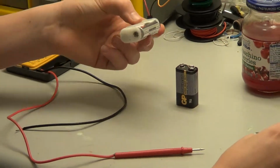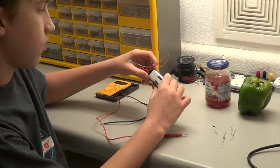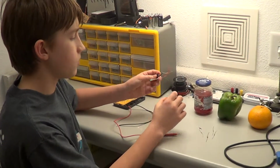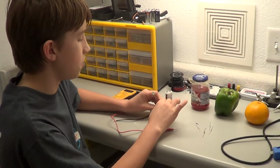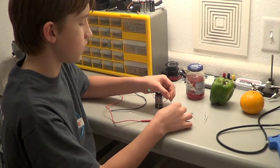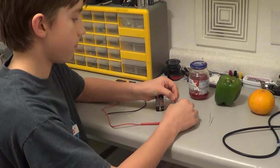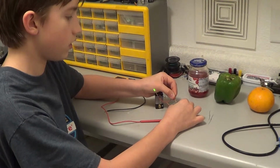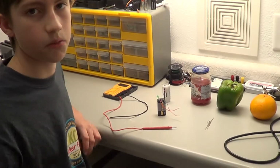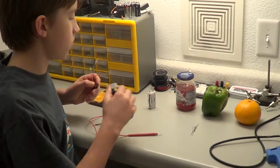So anyway, that's resistance 101 for you, but another thing it can do really quick is that if we connect this to a 9 volt, this is 3 volts, and LEDs can only hold up to 3 volts, but if we hook it up to 9 volts, it would immediately burn out the LED. But if we hook up this resistor, it brings it down to 3 volts, safely allowing this LED to light up. If we hook this up without it, it would go really bright for a second, then it would just burn out. Sometimes they'll even pop, and it can be dangerous.